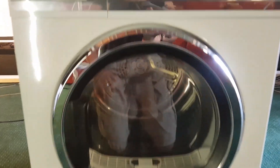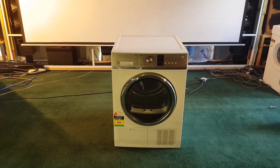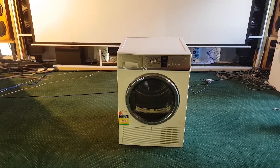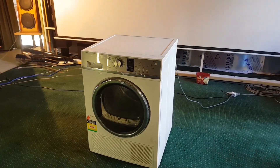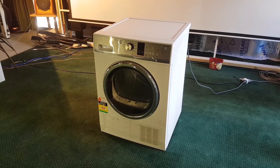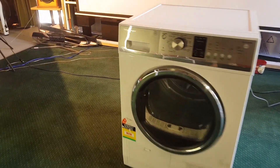Now, with that very first video, the problem with that dryer was that it required a new wheel — it was a guide that guides the drum so the drum turns around. It's definitely not that problem, so it's an all-new kind of problem. If it was that problem, the drum would still go around but be really rocky and bumpy. But this is something else, and I think I know what it is — if the drum's not turning but you can hear the motor spinning, let's troubleshoot it a bit more. Let's open this up.